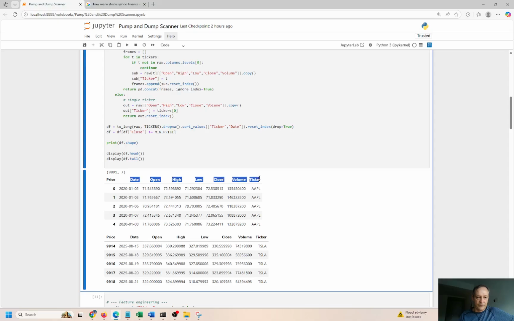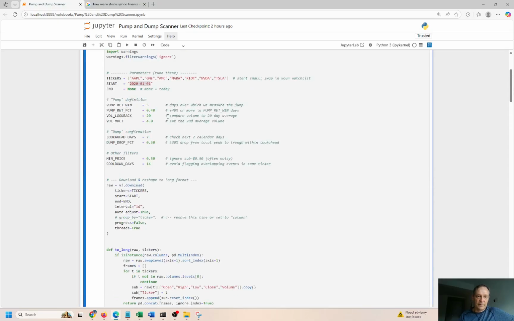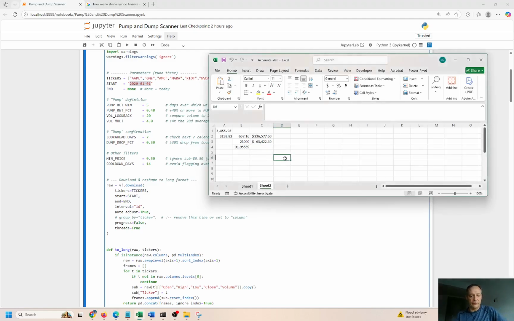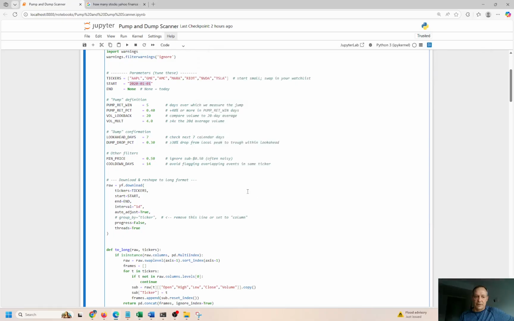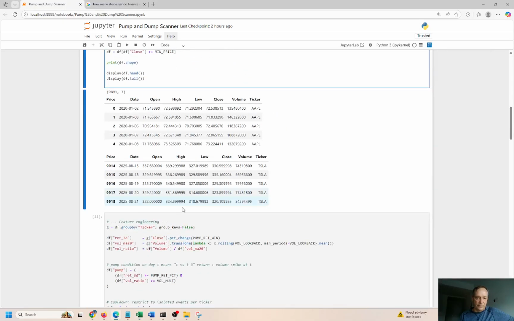Here are the columns right here. All right, so we start with Apple and end with Tesla. So we have whatever number of days that is. It's usually 252 times the number of years. So records per stock equals 252 times 5.75 years, about 1,449, almost 1,500 rows per stock, right? Okay, so hopefully that makes sense.